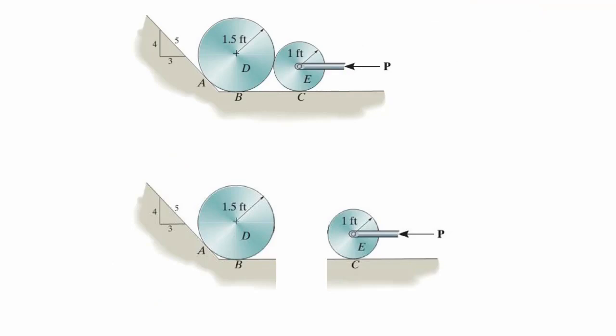Okay, how about something like this? This is just a little more difficult, but this is a question about how much force is required to push this one up the hill. So let's just draw the contact forces and the forces. I'm not going to draw a complete free body diagram. I just want to make sure that you're aware of how the forces are drawn. Let's say that this one has a weight. It has a contact force at B. It also has a contact force at A.